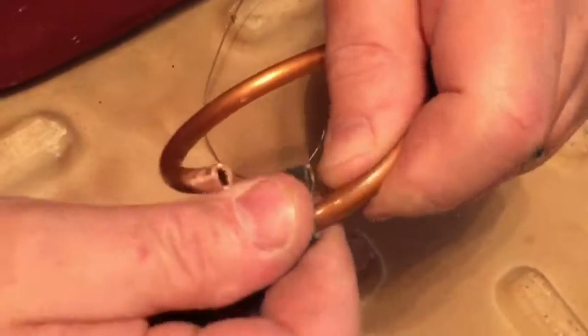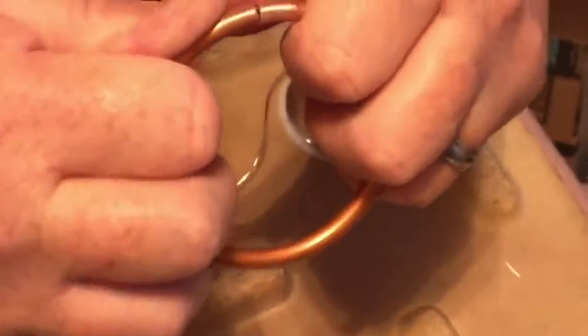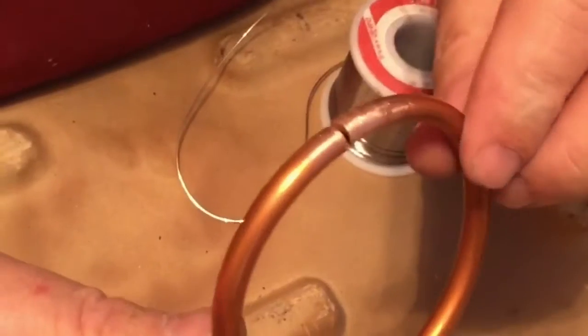So I took some sandpaper, and since I'm going to solder this circle together, I've got to sand off all the tarnish that's on the copper tubing and make it nice and bright, shiny copper where they're going to join. You see, that's nice, shiny, bright copper. Then, this is dead soft tubing, so you should be able to bend it until the thing is ready to go here.